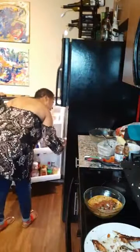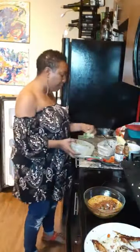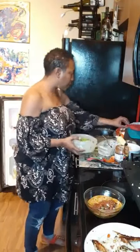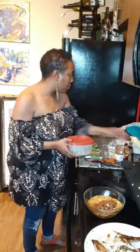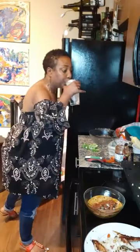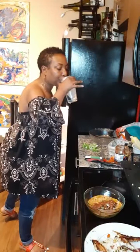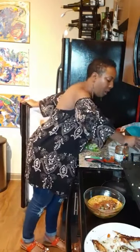Ooh, I want some lettuce, too. Should I do lettuce? Yes, I should. Notice I didn't wait for the vote on that. I think I got some lettuce. I got some lettuce right here.